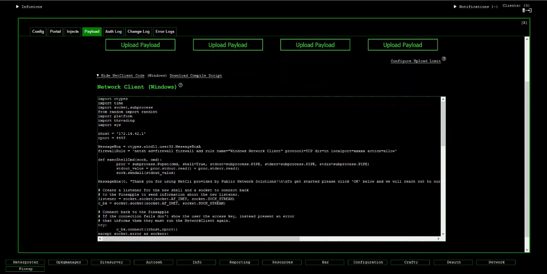I've included the code and a zip file with both the code and a compile script for them. You'll have to use Py2exe or cx_Freeze or Py2app, whichever bundler you choose for the operating system that you're on, in order to compile these. And I was going to include the payloads, the actual executables. I was going to include a link to my server, but that really isn't a good idea.